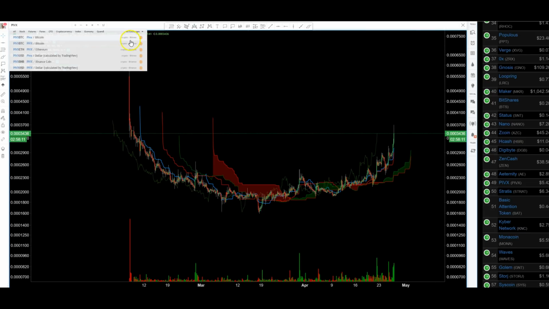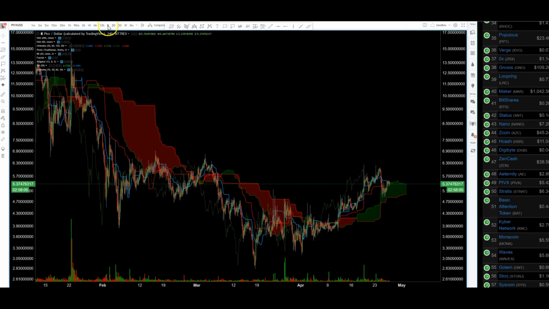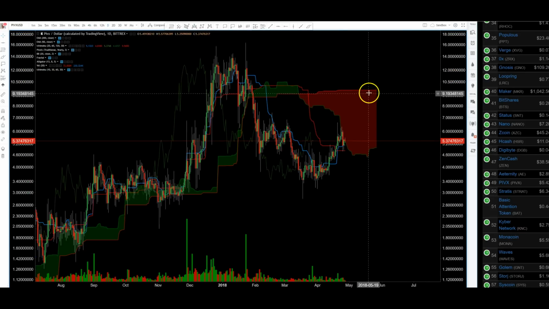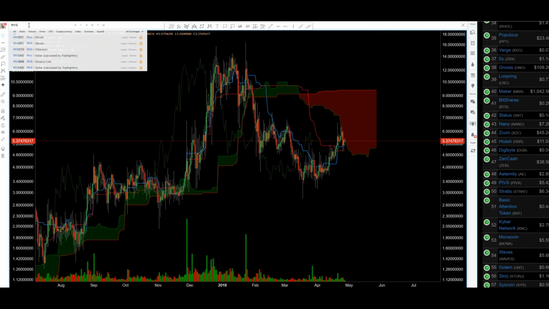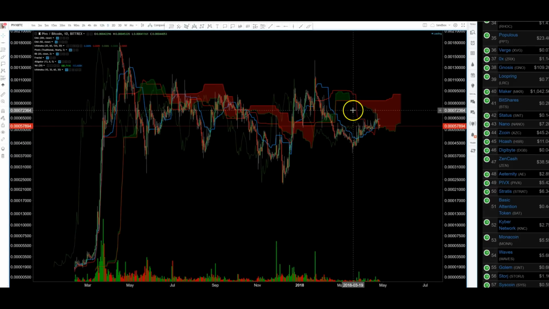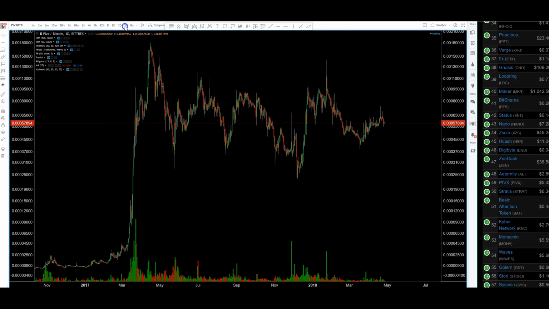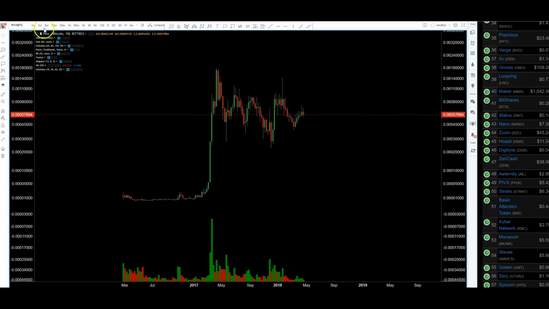PIVX, interesting coin. Let's go to the daily. Again, edge setup to 9.5. You can't actually trade that pair though, so let's check this. Edge exists, a bit of a mess. Not as compelling as some of these other setups. I mean, when it eventually does something, it's going to go somewhere, but it might not be this year. Nothing I would just want to sit in at the moment.